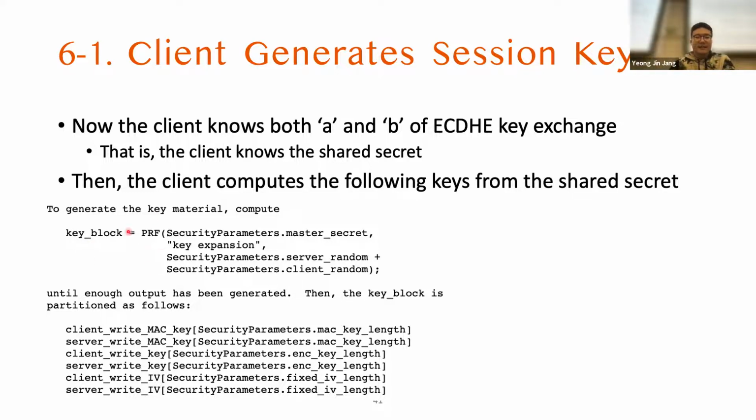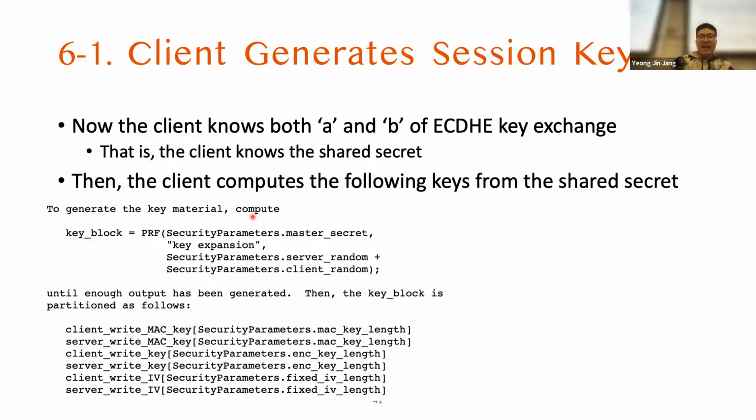Then we use this PRF until enough output length is generated. We can run the hash one time with this, and we will have a 32-byte output. Then we can hash this value again and have another 32 bytes, and we can add that value again. We can keep generating blocks of 32, 32, 32, 32 bytes, and then we can generate an arbitrary length of key bytes.